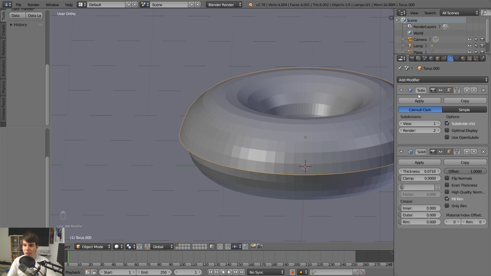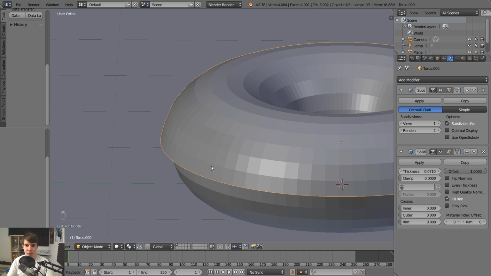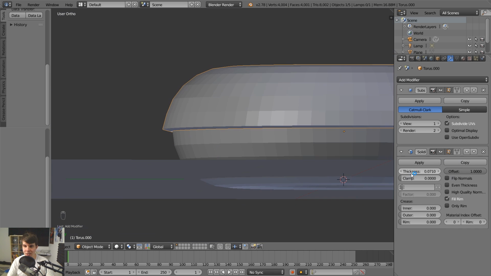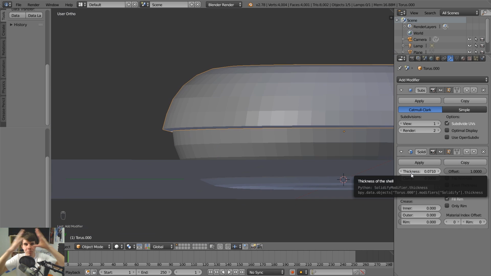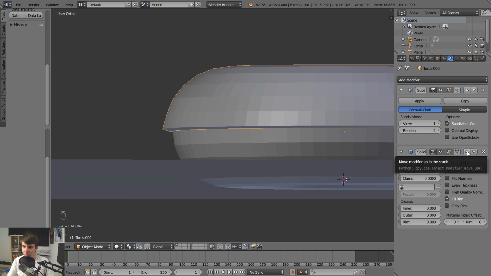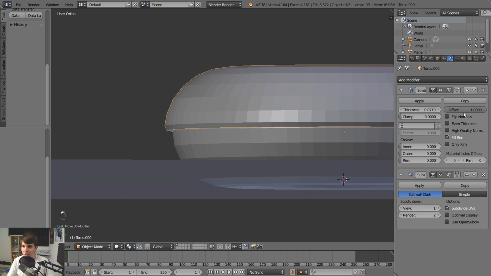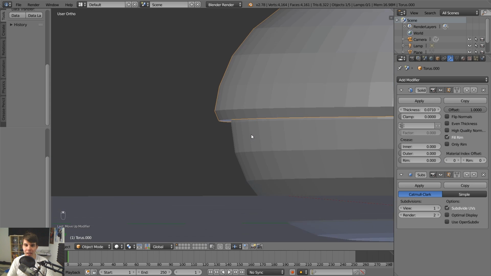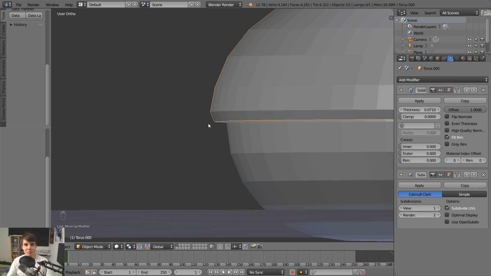Okay, so where it is right now, it's starting with the Subsurf and then it's adding the Solidify on top of it. So we're starting with the smoothed mesh and then it's doing the Solidify after that and pushing it out. But if I push this up arrow, it's now pushed that Solidify modifier on top of the Subsurf, which means that now the edge of this icing has become smoother because it's performed the smoothing action after the Solidify action, if that makes sense.